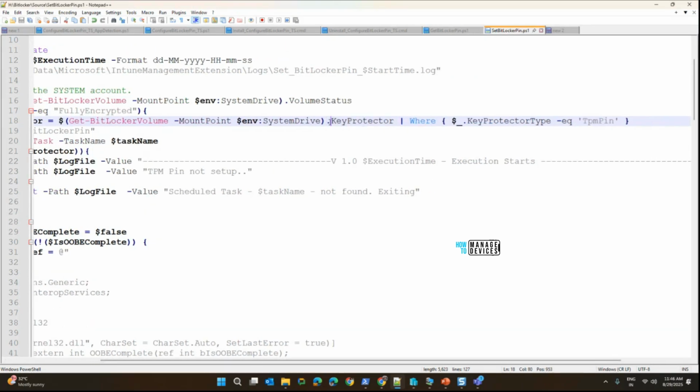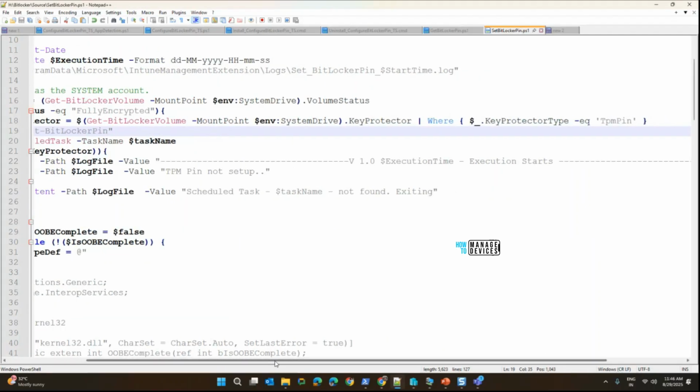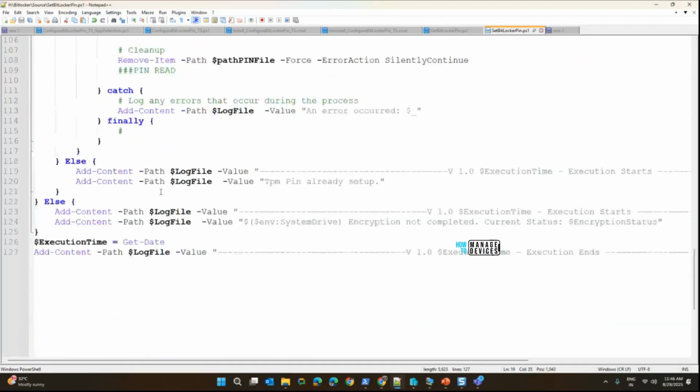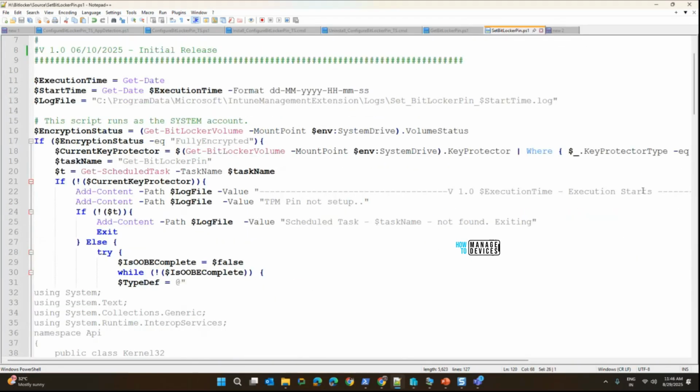If only TPM, and the TPM pin is not there, it will continue to progress. If the TPM pin already exists, then it will write a log file saying the TPM pin is already set up.